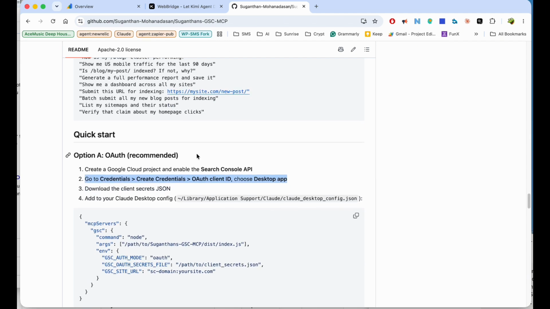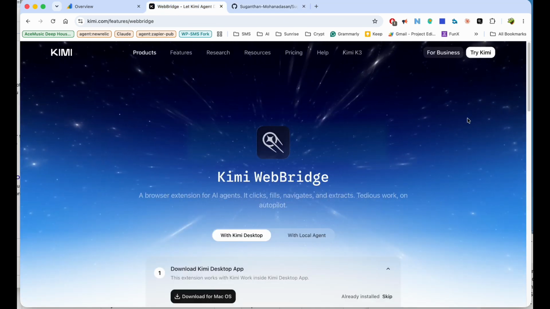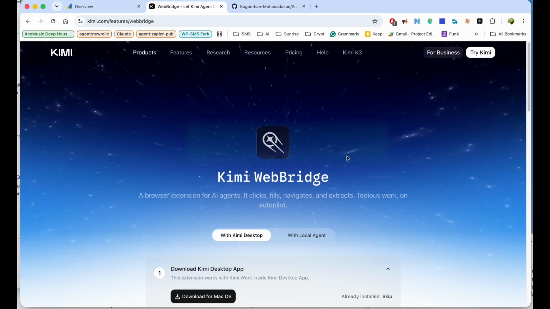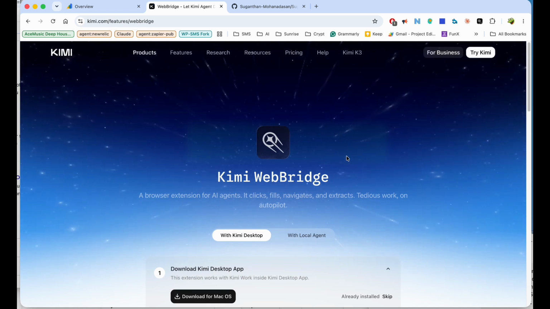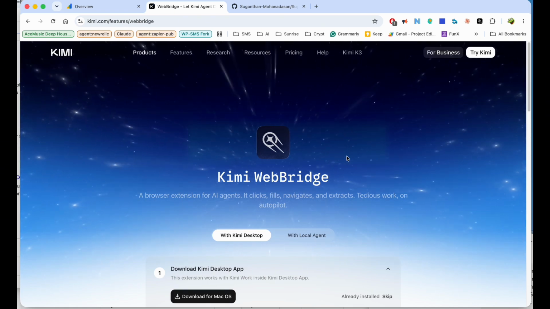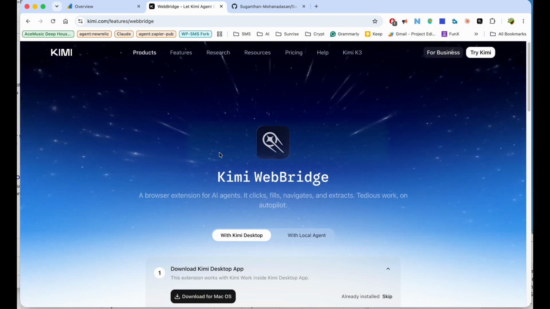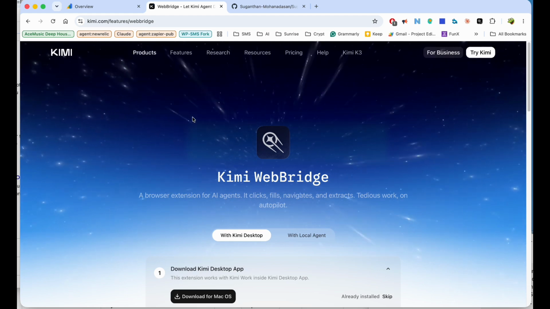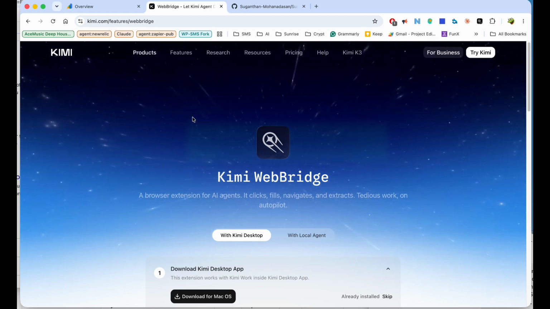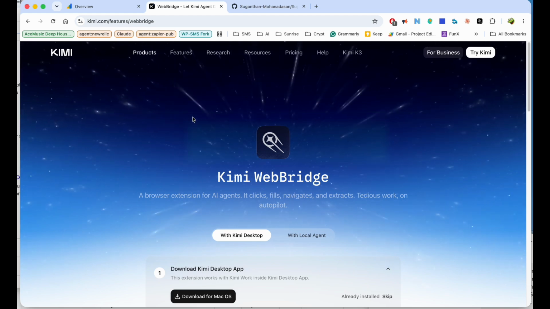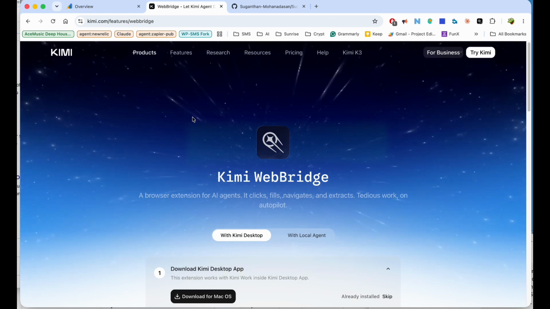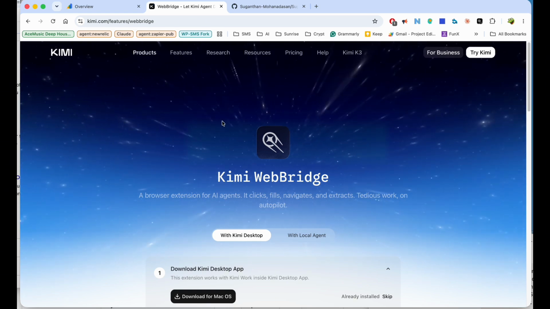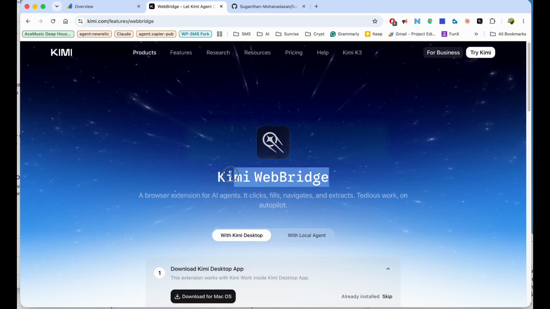Also, I should mention that I don't want to generate all these credentials myself. So I use Kimi WebBridge. It's like an extension, an app that lets you connect. It's also a skill that lets you connect the AI to a browser, specifically to your own browser. And why is that good? In theory, many AI clients have a built-in browser or the ability to make requests and pull information. But the downside is they can't log into anything. The big advantage of Kimi WebBridge is that it uses your own browser.